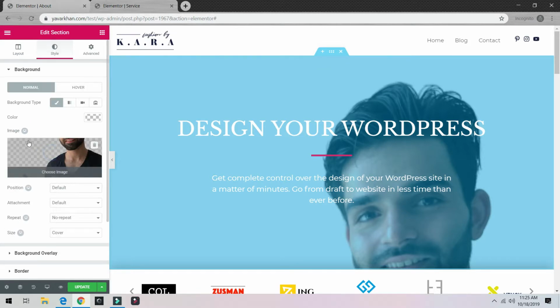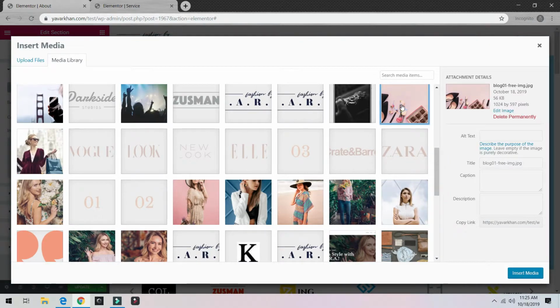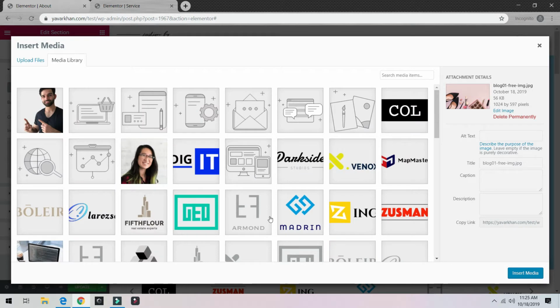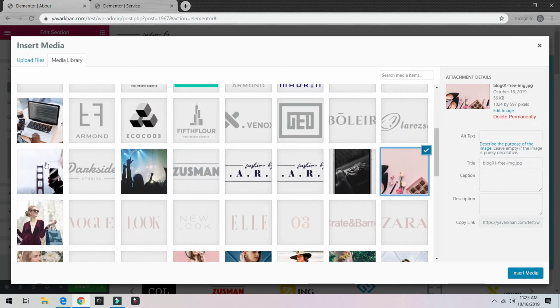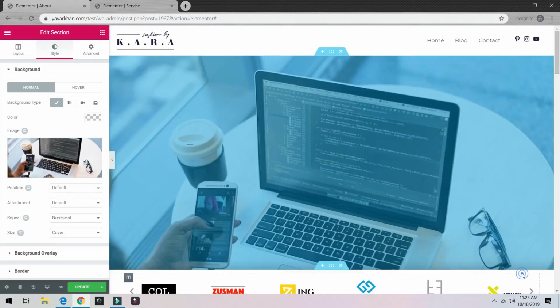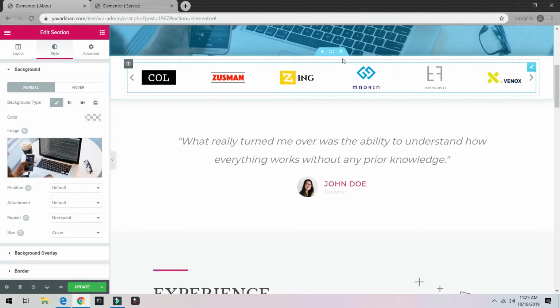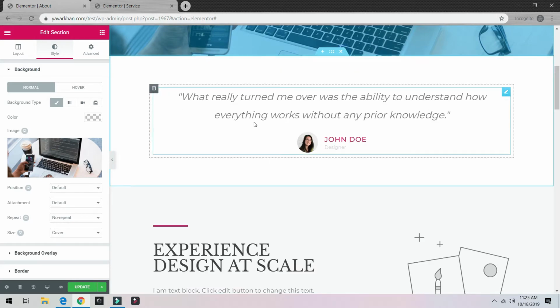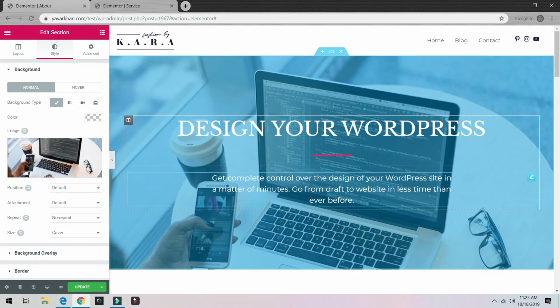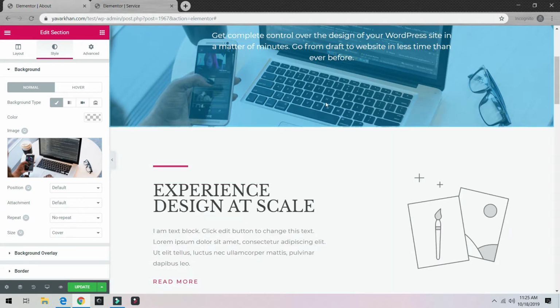Position, you need to choose the right image, but I don't think this is the right image. I'm going to choose some other image. I'm going to use this image. I don't want to use girls. I'm going to use this one. No, let's go with this one as well. This is much better. You can just put your services. We don't need this thing, delete. Right click, delete. As you could see, delete. Okay, so there's some experience.